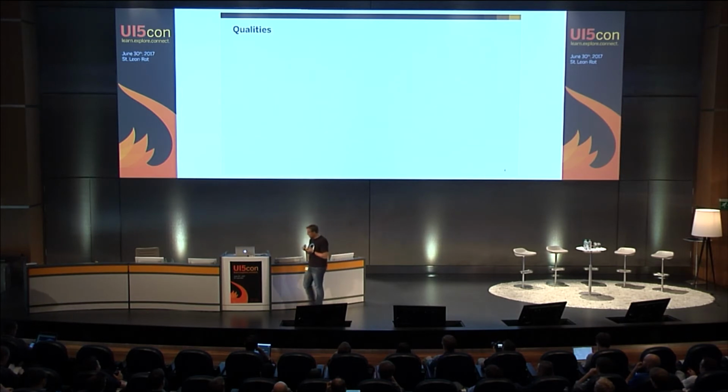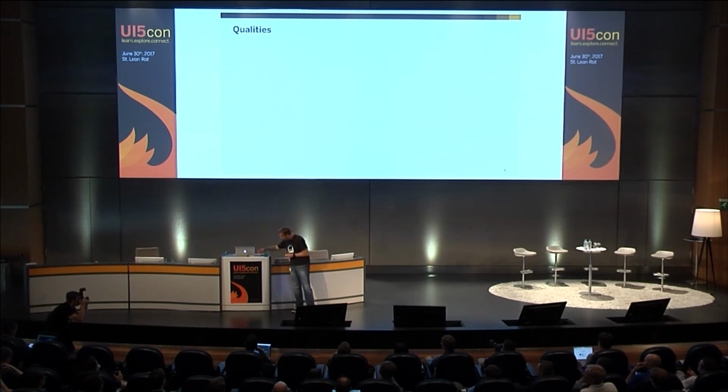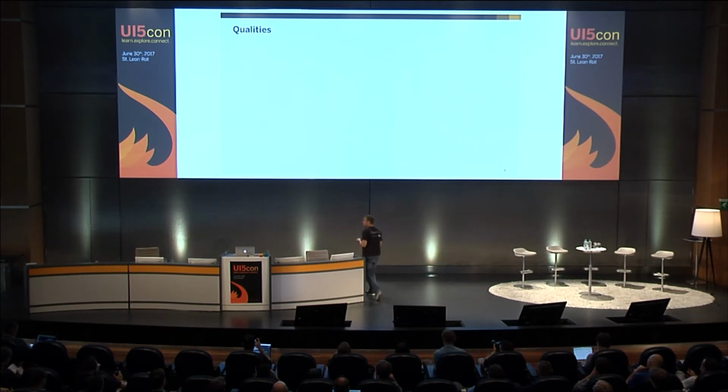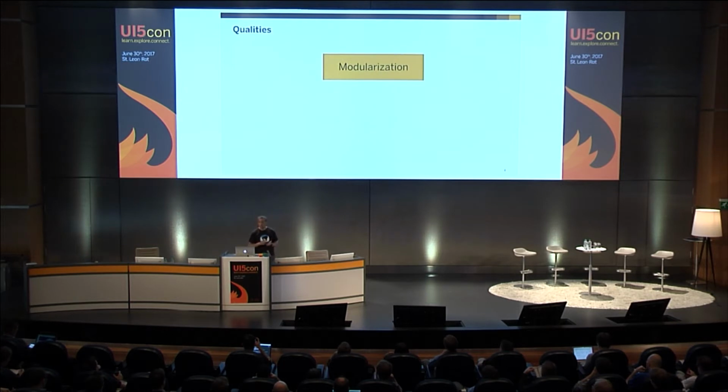We want to make all the pieces individually and loosely coupled. It's maybe a bit bad to put it all there, okay? But this is not a hard connection of all this stuff anymore. You could more or less decide which individual pieces you want to use from the framework, and not, like today, take this big monolithic block. So this is one of the qualities we drive, modularization. I will explain this later in a bit more detail.